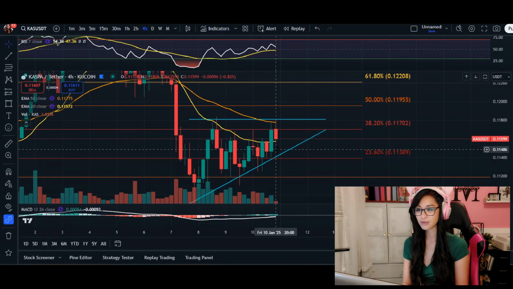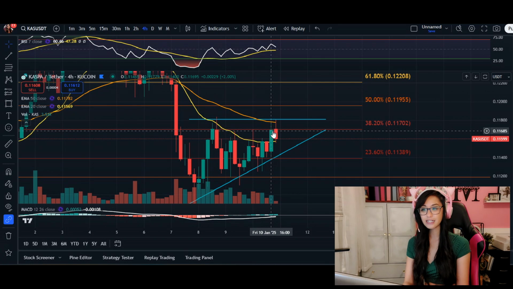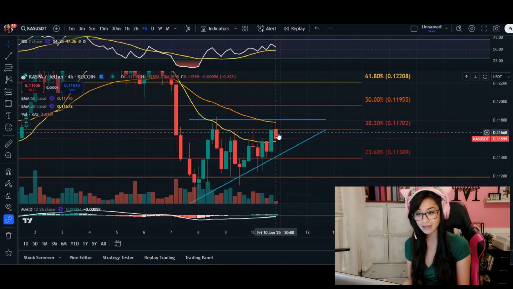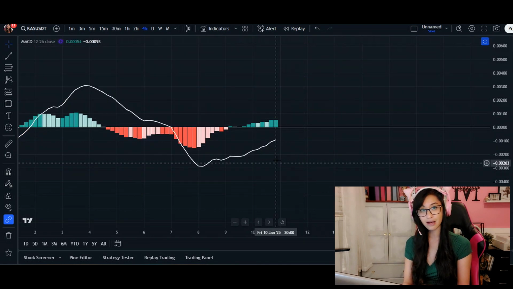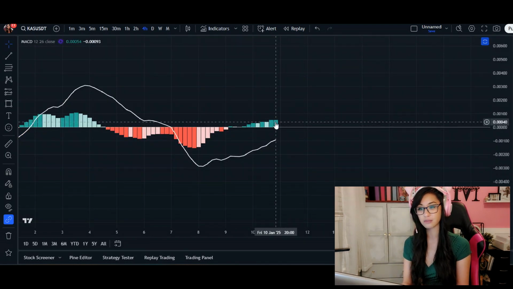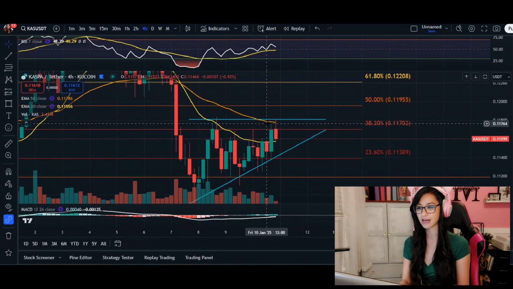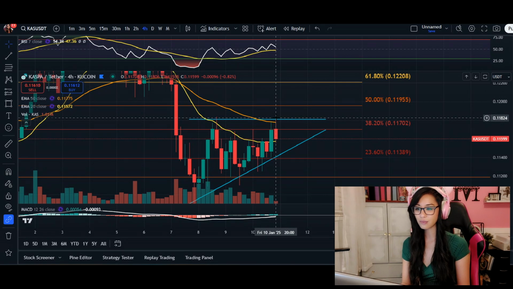The RSI is around 58%. It is showing some strong momentum here, while the MACD indicator is showing slightly positive. Just be very cautious, as these histograms aren't as strong as we wanted them to be, especially seeing a high RSI. On the downside, we are going to take a look at our quick supports here.